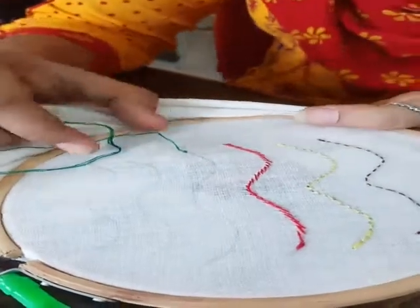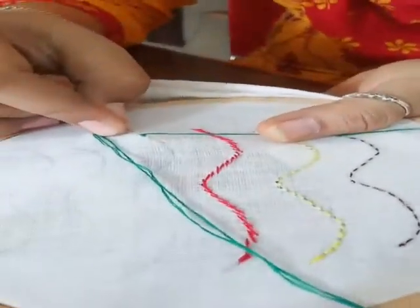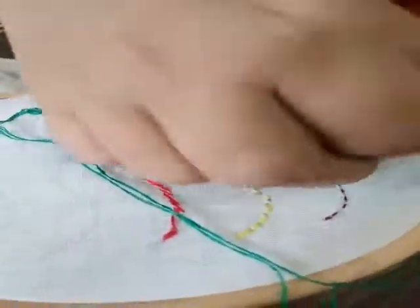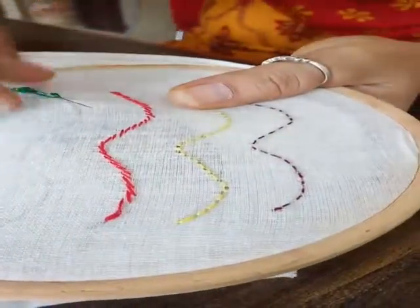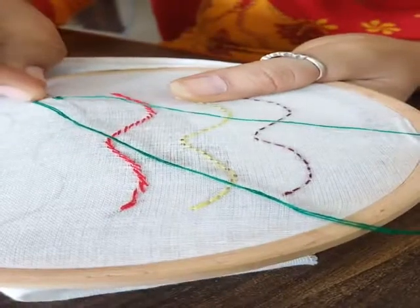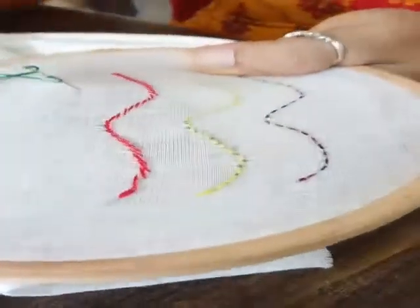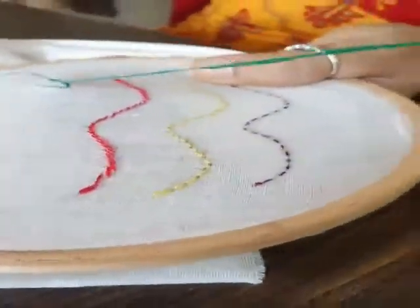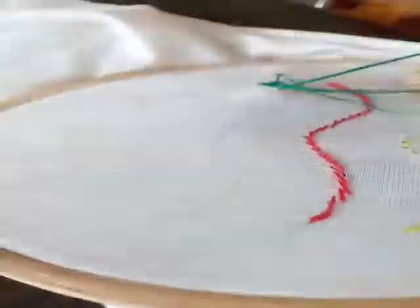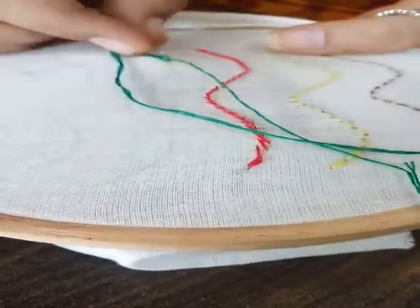Look here — I have locked this thread on the fabric and now I am going to start with chain stitch. Here I am taking the thread inside the fabric and the thread which is up above, putting it down towards the needle for making a chain. Again and again I will repeat the same — putting the needle down from the fabric and putting the thread down from the needle like this, and I will pull the thread up.